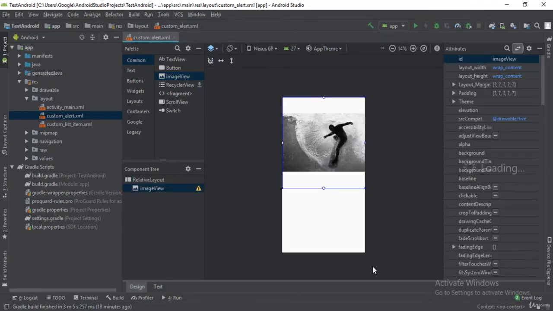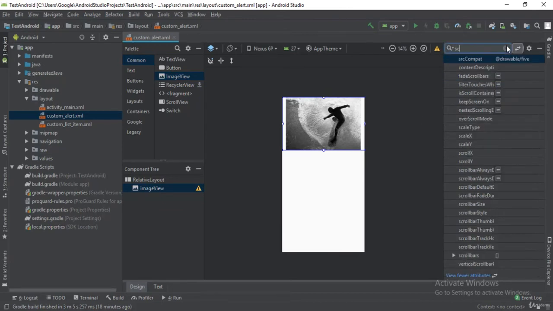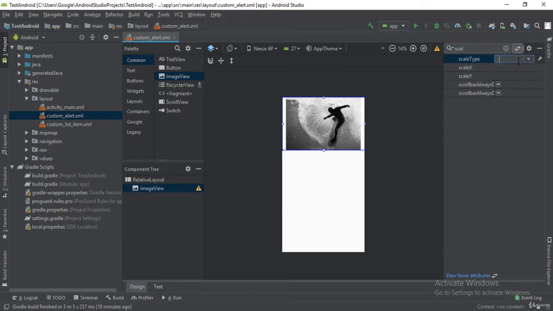I'm going to make the width match parent, and for the height, let's assign 250 dp, I think that will do great. Now let's make the scale type center crop, to fill out the entire space given by the width and also the height.